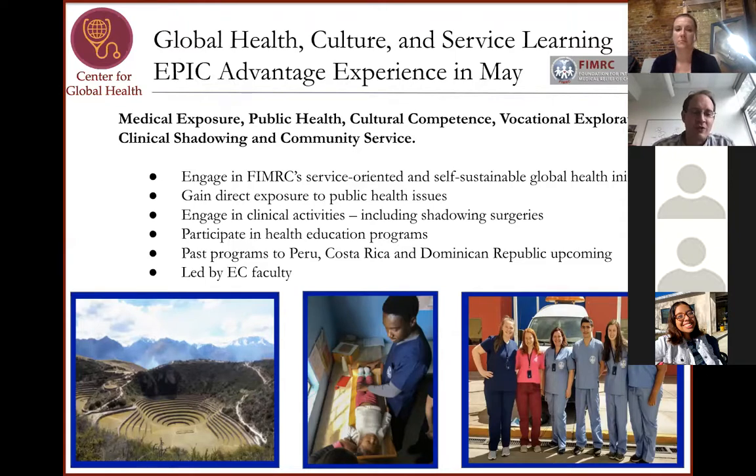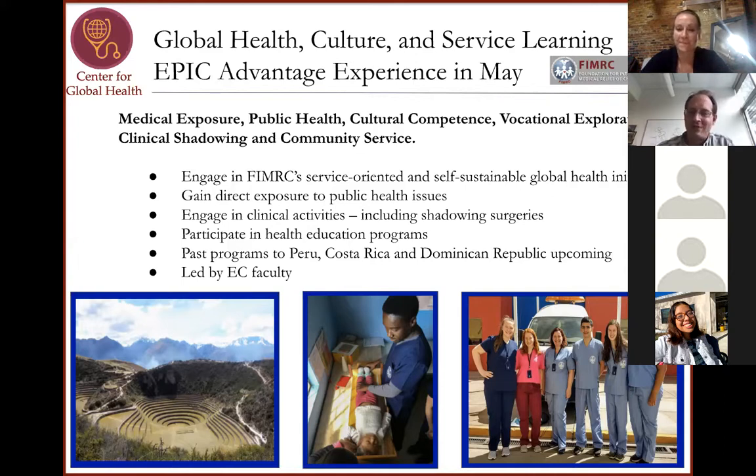We partner with an organization called FIMRC, which is a mouthful. It's the Foundation for International Medical Relief of Children. They do more than just pediatrics and children's work. It's expanded, but the places we've gone in the past are Peru, Costa Rica, back to Peru, and the fourth one, which got canceled last May, was the Dominican Republic. It's all planned for, so if we get the green light to run it again, we'll probably go to the DR next. This gives you a chance to visit a country and gain cultural competence, which is one of those core competencies that Jesse and I will pause on today, but really harp on later in your careers, that you'll want to make sure you get exposed to.